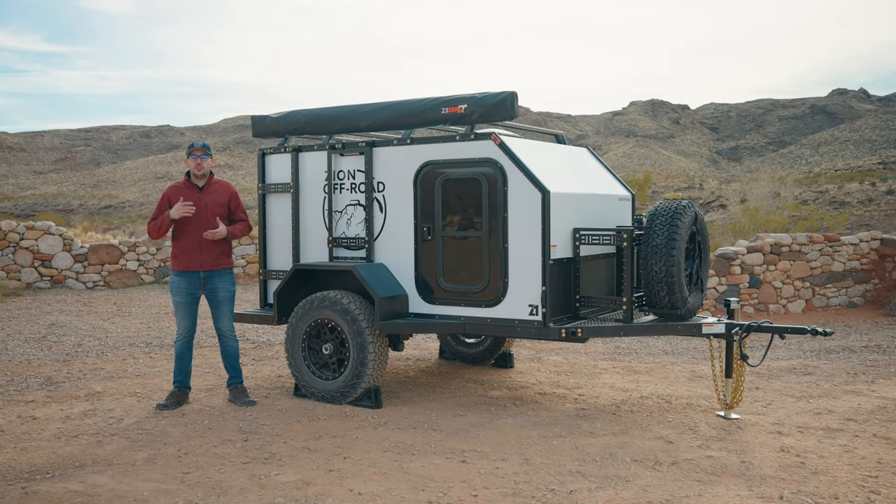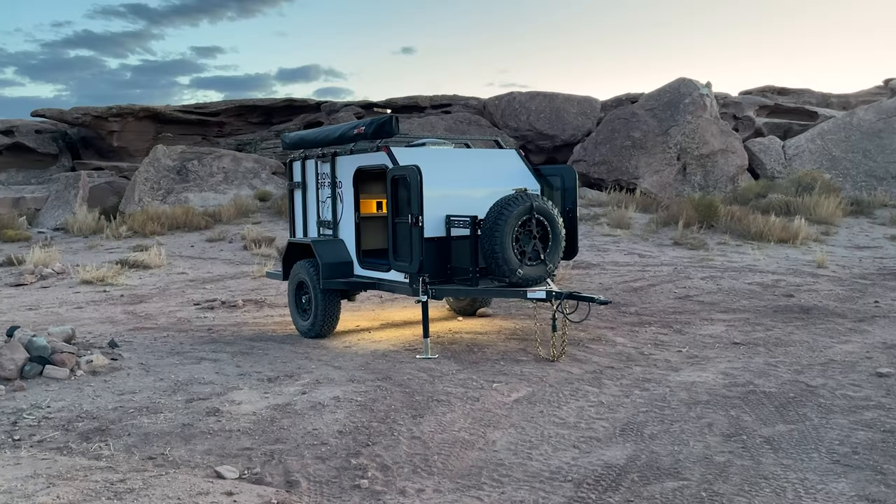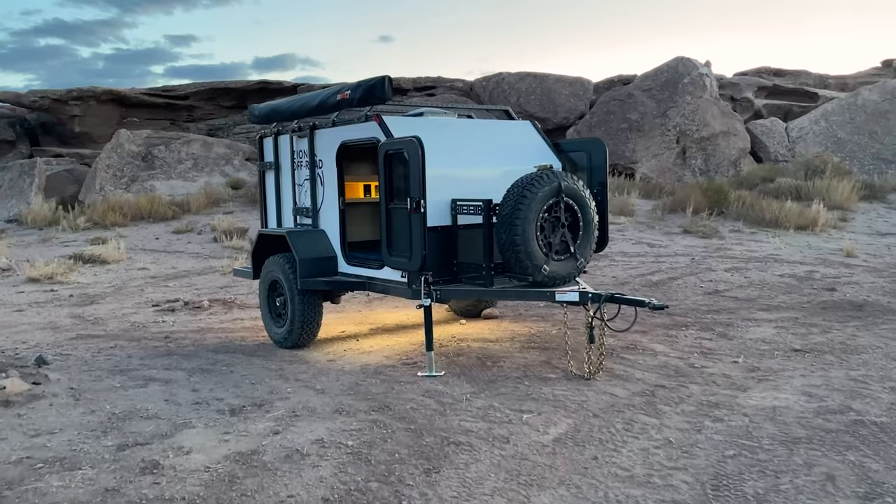Let's move on and take a look at our newest stage — Stage 5. Our stages are bundles of our most commonly installed accessories that, when purchased on a new trailer build, offer a discount compared to buying individual accessories at a later date. It's important to note that you do not have to order a stage; feel free to mix and match accessories to customize your trailer exactly how you want it. Essentially, our stages provide a foundation or suggested starting point for you to then build on. The Stage 5 is for those that want to take their trailer to the next level while still saving over $1,200. This build comes in weighing 2,200 pounds with a height of 7 feet to the top of the awning, and includes all the accessories from stages 1 through 4 in addition to adding even more.